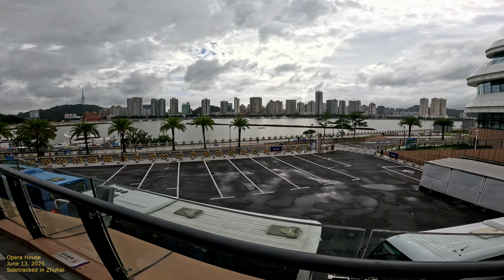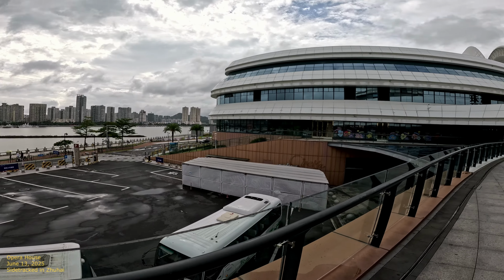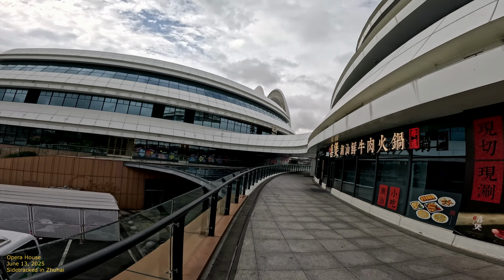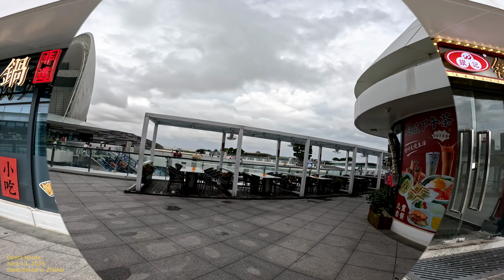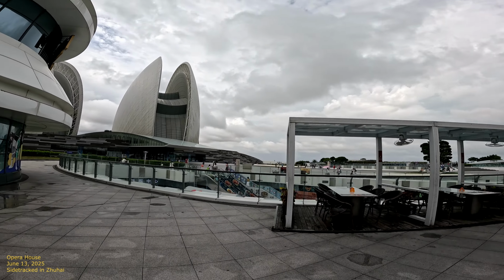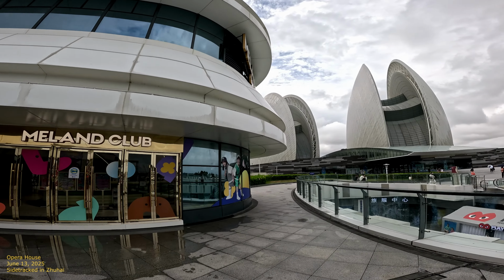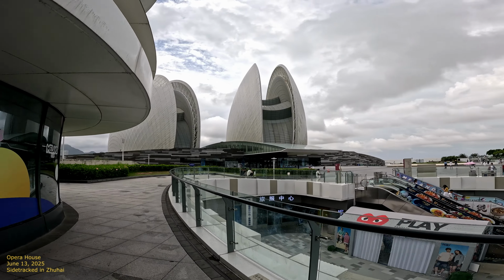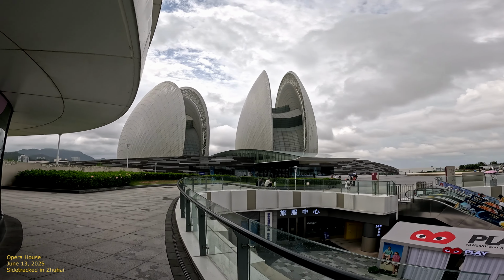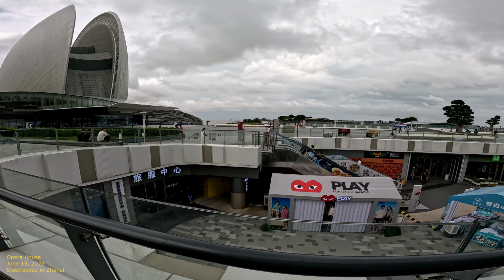I guess I'm gonna go underground because it looks like people bicycle all the way along here too. So I'm gonna try to go underground next. Okay, so we kind of double back and got nice views of the Opera House again. Here's this Milan Club. I guess that's for kids, but I thought I saw something else for live music, different name. Okay, so that's our Opera House, and we are going to be going down there.